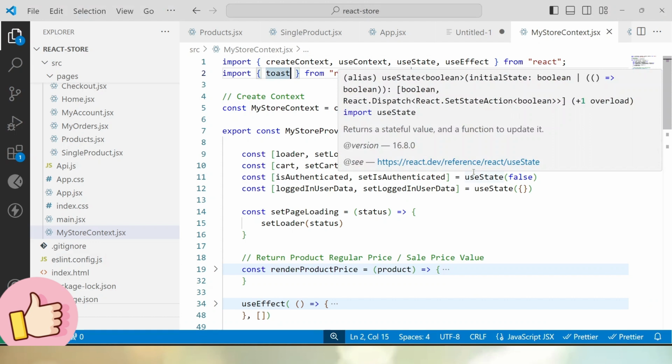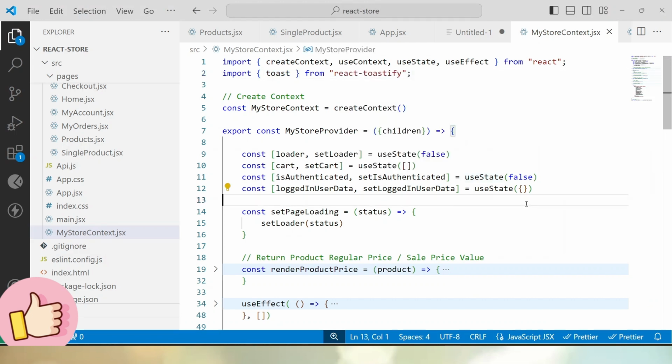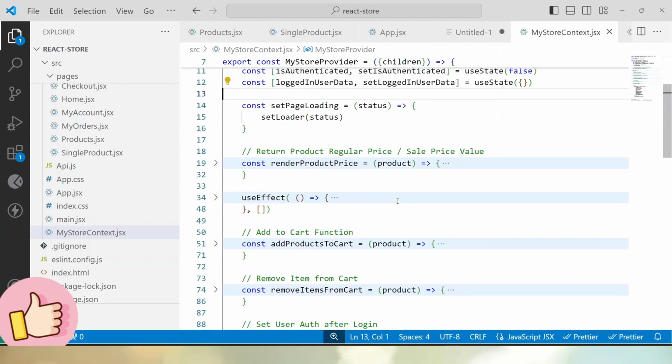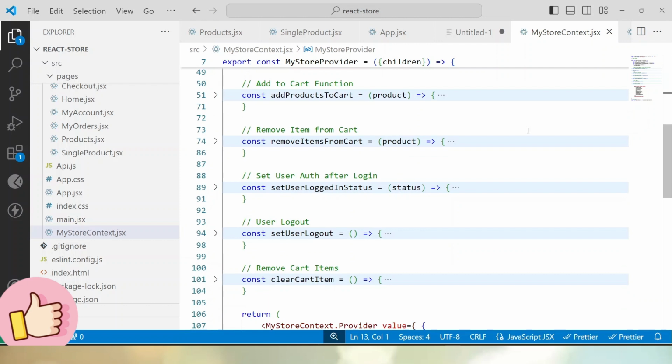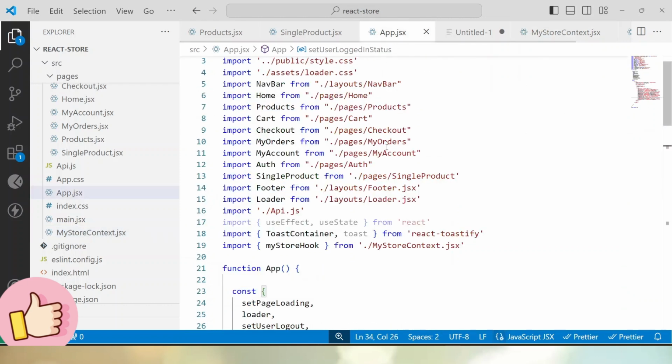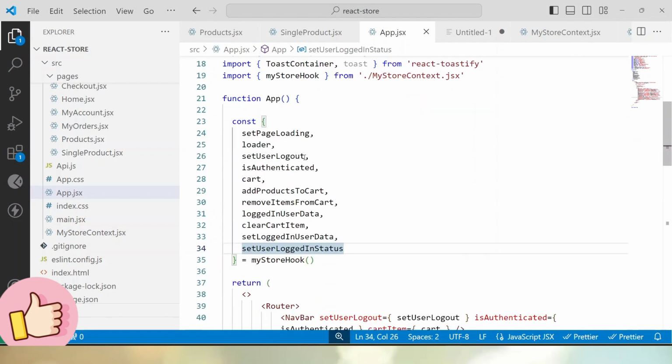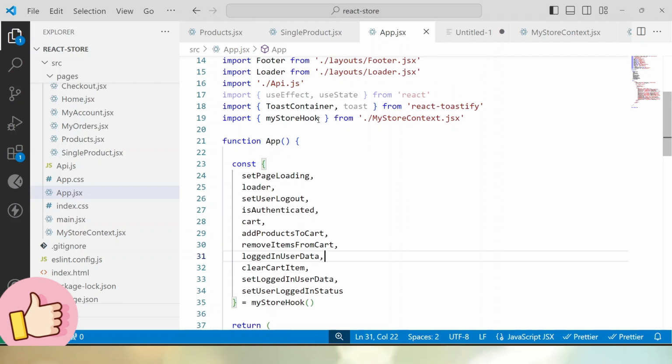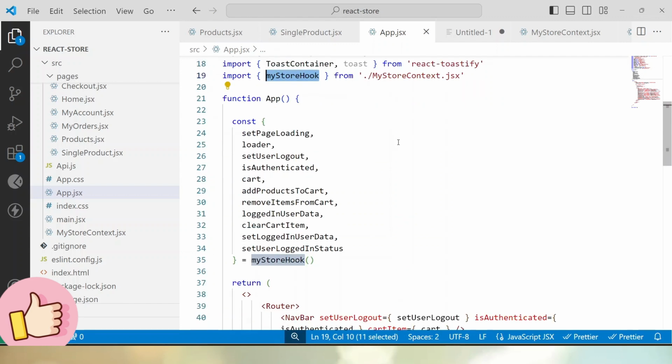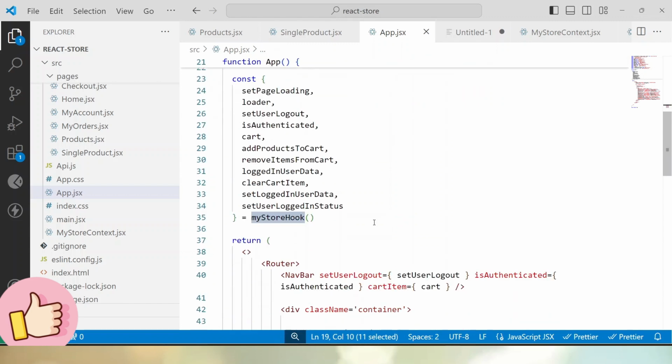But in this video, we used the great concept of the Context Hook API. We saw how well organized we made all the coding sections in a separate file, and easily inside the App component we have called it like this. Also, not only inside the App component, you can call this custom hook inside any of the component files where you need all these functions.